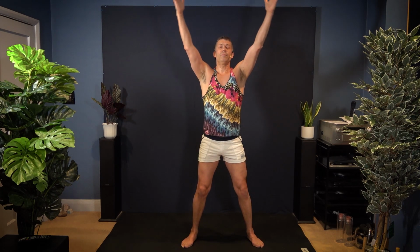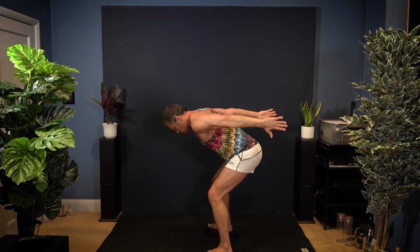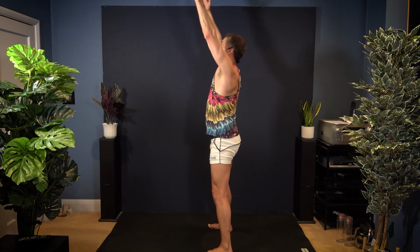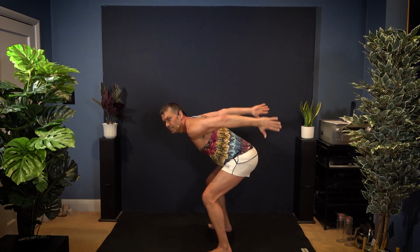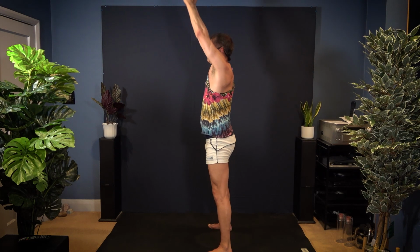Hands up. Into chair, bring your arms back behind you. I'm going to turn sideways, bring your arms back, hands as high as you can, hold for three breaths. Hands up, and down. Okay, let's do that again. Hands up, into chair, hold for a couple of beats, swing the arms back, three deep breaths, back up, and hands down. We're going to do that twice more.